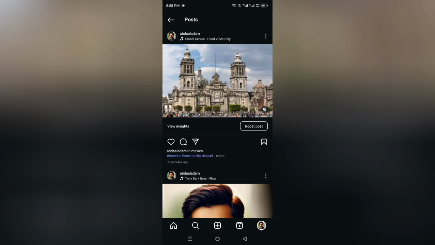But if you want the music, then you have to add the music on your video before uploading it onto Instagram, like through any editing app. And once you add it, then upload it. And don't use the Instagram music in that case. And then you can use it as for promotion or for boosting. That's the only way to do it. There's no other option available.